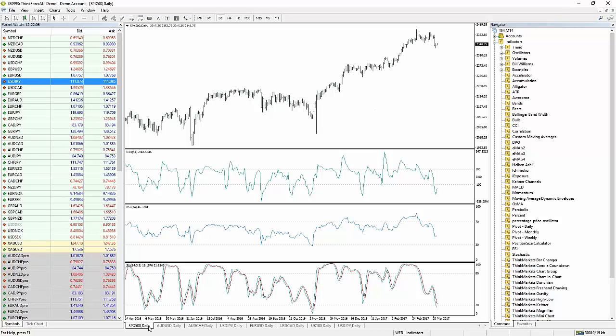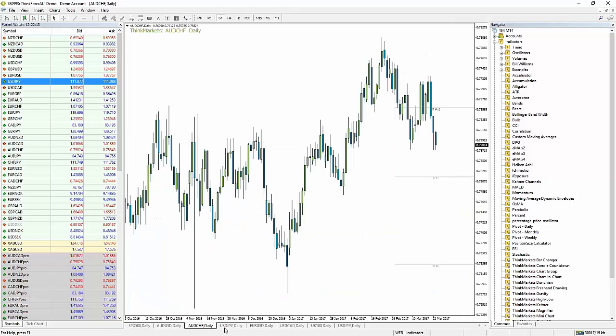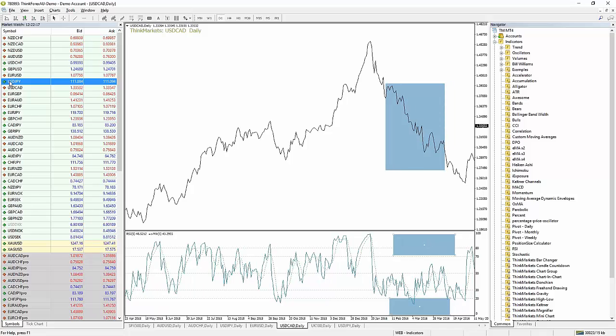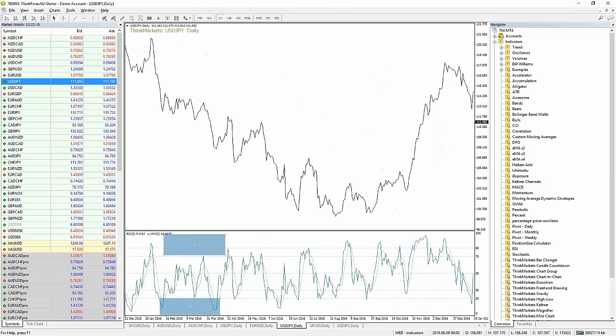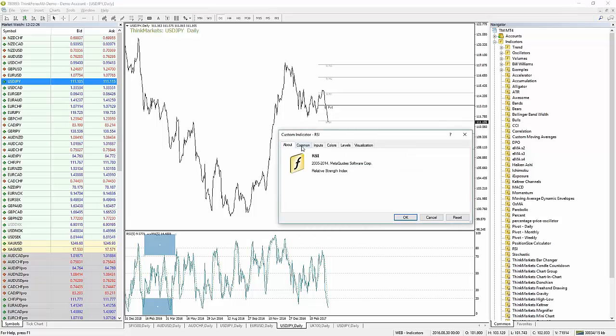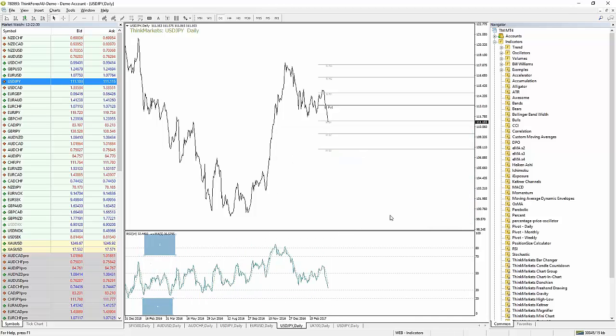A side example is cable, which is one of the best markets I've seen that reacts to the 50% Fibonacci. I don't know why. Crosses don't tend to do so well. So where's that? Here it is. We need to increase the length here. The mistake I've made there is that this 5 still needs to be 14. 14 is the off-the-shelf setting.